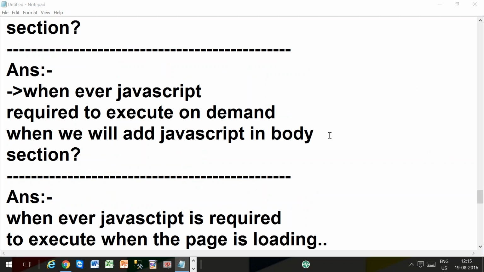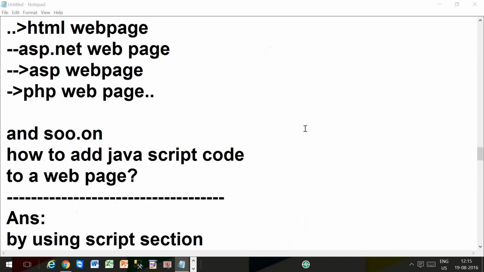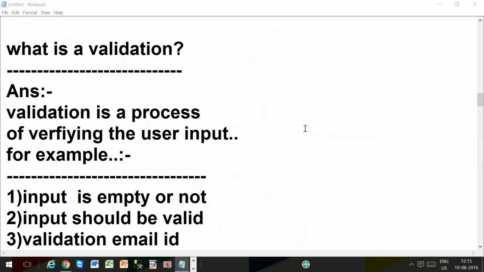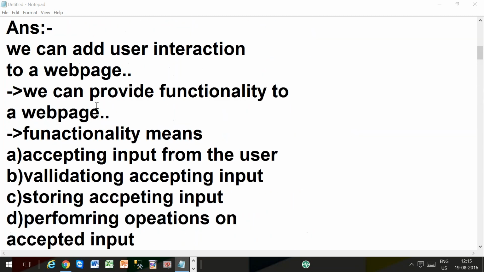Madhuri, tell me. When will we write JavaScript code in the head section?